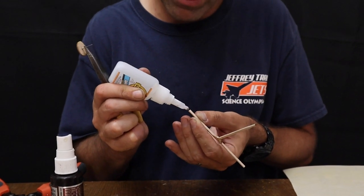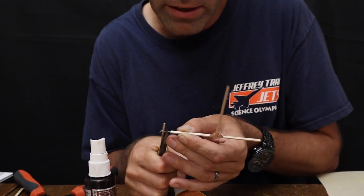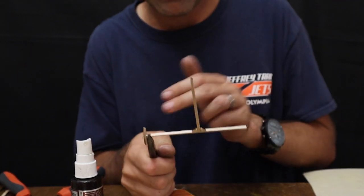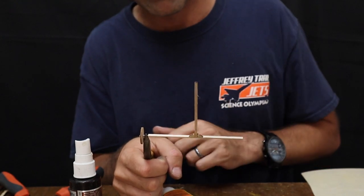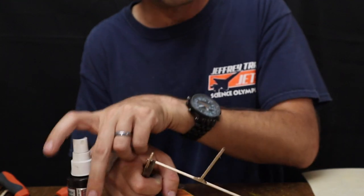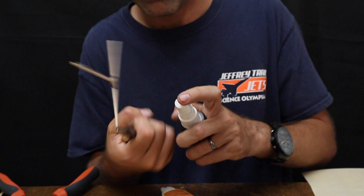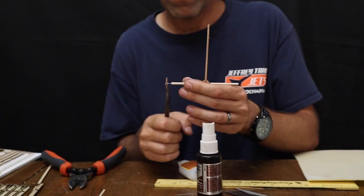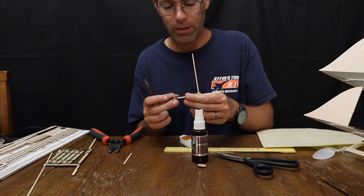Squirt some glue on that hole that you've just punched into the landing gear leg, and again, slide it on. Now, do not let go of this with the pliers at this time, because if you do, your wheel is going to slide over into that glue. It's going to get into the wheel bearing, and your wheel's not going to turn correctly. So while it's still just sitting there, squirt it with the CA accelerator, and wait a minute, and then you can come back, and that wheel turns freely.